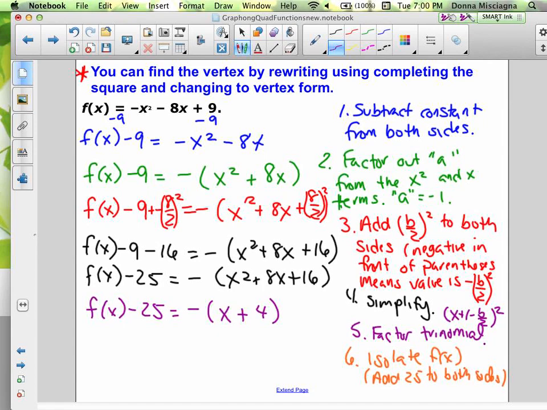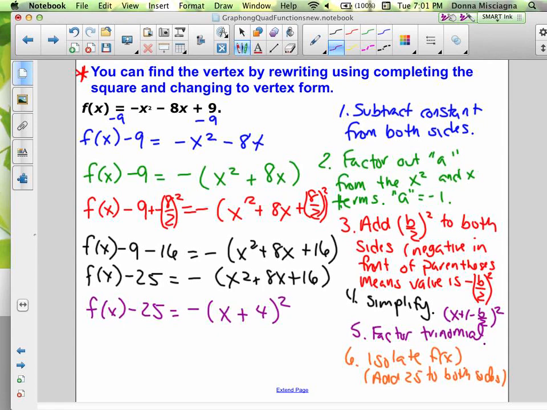And what's it called if you multiply something by itself? It's that thing squared. So you can write, if it helps you, x plus 4 times x plus 4. Or you could just write x plus 4 squared. If you're not sure, you can always check yourself by multiplying x plus 4 times x plus 4.